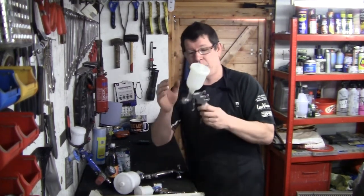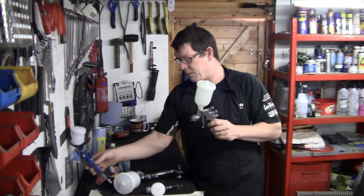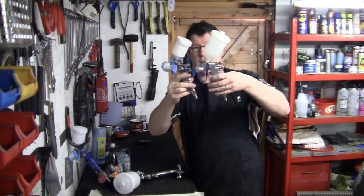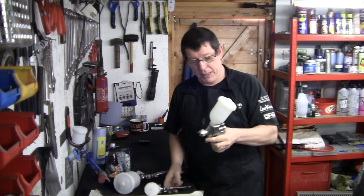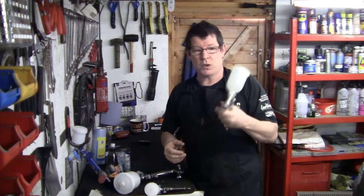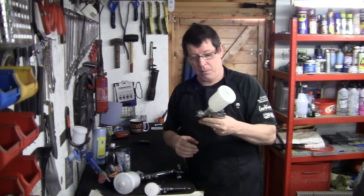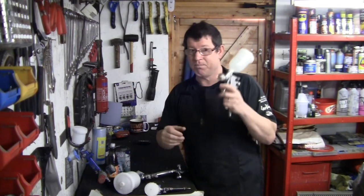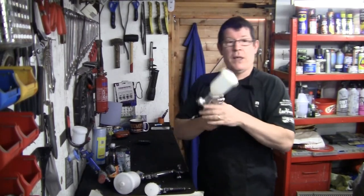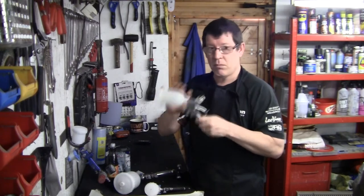Next up, we have the DeVilbiss MIDI, M-I-D-I. That's a mini gun, very small. Actually, this one's even smaller. This is a MIDI gun, it's in between. If you have a look at the sizes of them, it's just an in-between gun. It's a DeVilbiss SRI. I'll only use this for top coat because it's horrendously expensive, proper professional stuff. I've never used it yet, but I will only ever use it for a top coat. This is a MIDI gun. Can't remember how much it was, 150, something like that. Good gun.